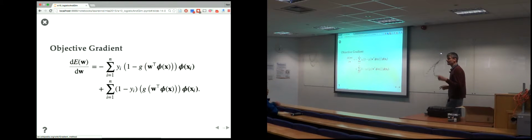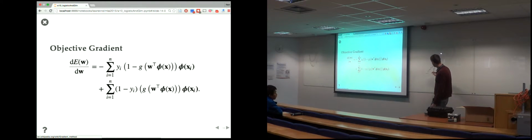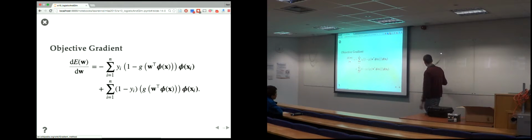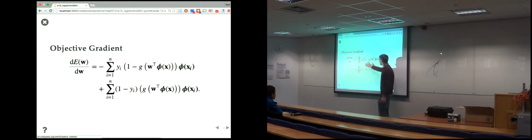And then we looked at stochastic gradient descent, where instead of computing the whole gradient, as we have here, we said, okay, I'll just look at one data point and see what it thinks the gradient is. It won't get the gradient right. It might point in that direction. It might even point against the gradient. But you just keep doing it. It's so cheap to compute. The reason it's efficient is because to compute this batch gradient here, you have to do a sum over n. To do the stochastic gradient, you're just doing one of these.